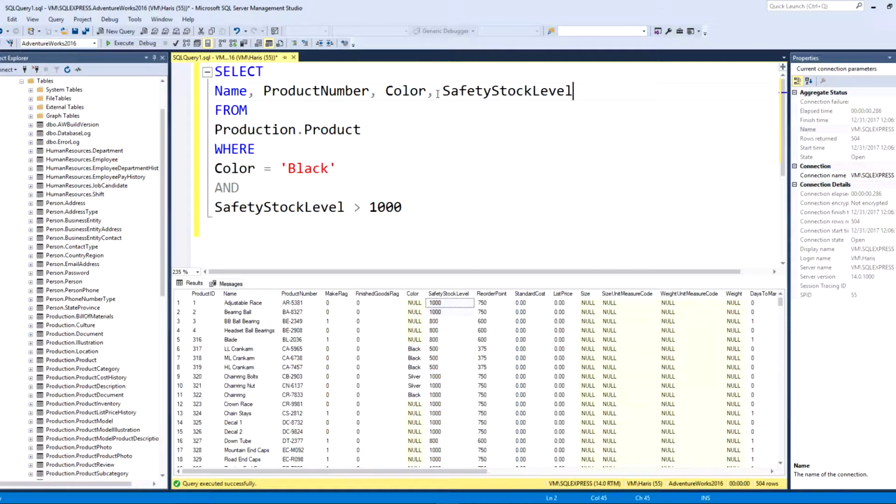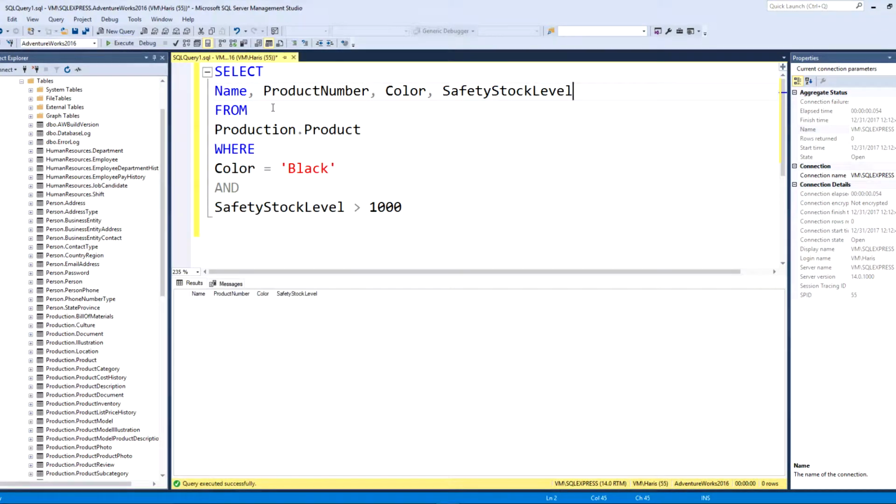Of course, this is not necessary. I'm just doing this so it's easier for you to visualize what's going on here. So let me go ahead and run this. And what this is telling us is that no records were retrieved such that the color is black and the safety stock level is over 1,000.